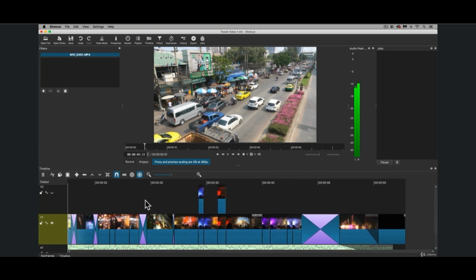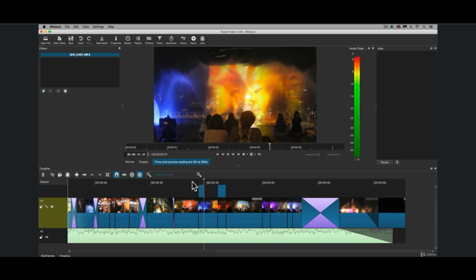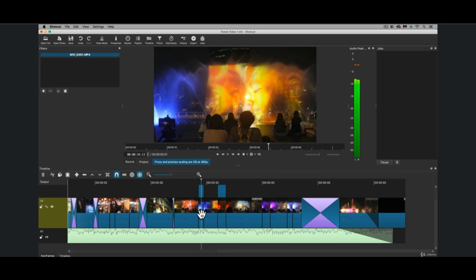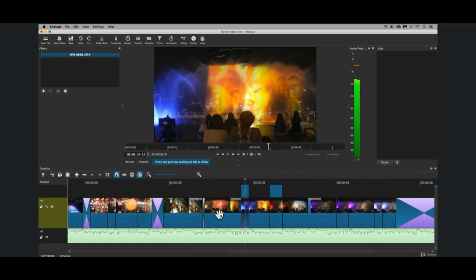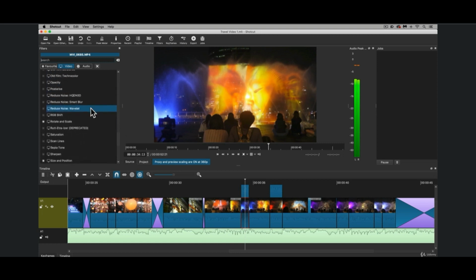Later on in this video, I want to make a jump cut with a zoom. So I want to apply a filter to this clip just here. Again, I'm going to click on the clip that I'd like to apply it to, make sure my filter tab is open, and click on the plus. Now I want to scale the clip a little bit here, so it's zoomed in, so I'm going to select Rotate and Scale.